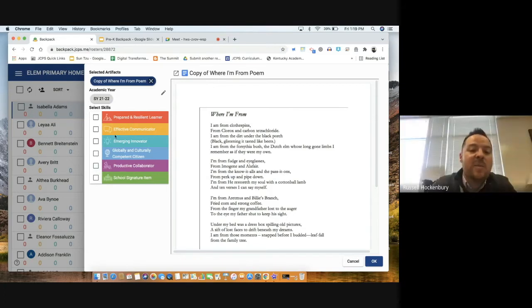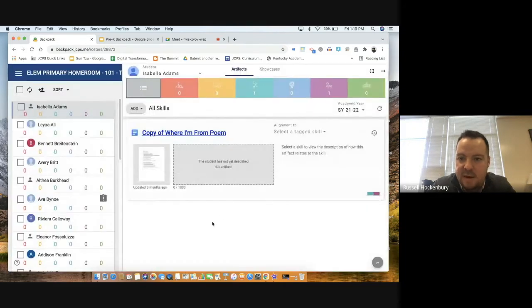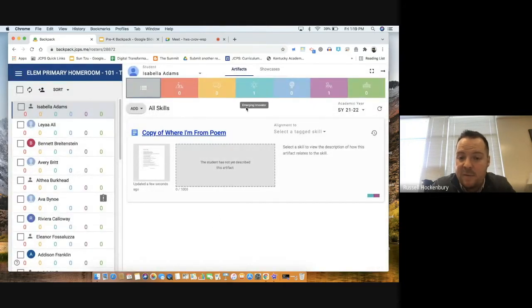Yeah, because you'll be seeing these. These are the tags you will see in your backpack. These are the backpack success skills. So like Kathleen said, if you forget to tag the artifact, you can always hit attach tags, then go back and re-tag those things later. You see right there for this one, it updated the numbers. So 1 and 1 there for this artifact. And actually you have a visual down here too. It shows that this is the emerging innovator tag, and this is a purple productive collaborator tag. So that's good to know.